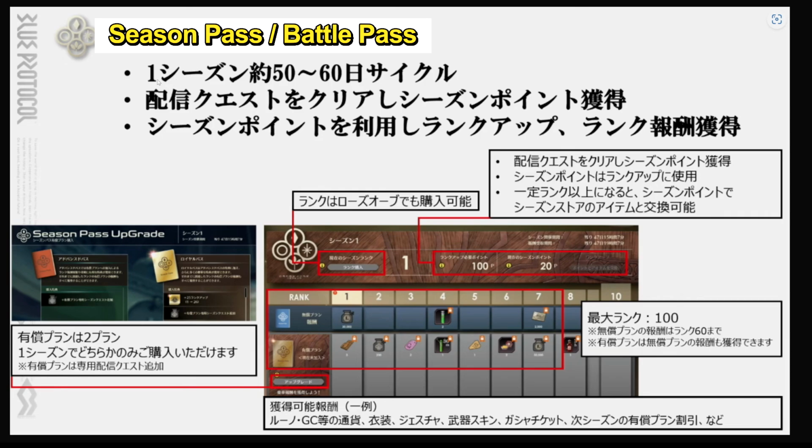So basically what this first bullet point says is that every season is going to be around 50 to 60 days, which I've only really known Genshin, so I only speak from Genshin terms. Hopefully most people can follow through it. But in Genshin, seasons are always 42 days generally. And this one is a lot longer, so if it's the same price, it's definitely more value.